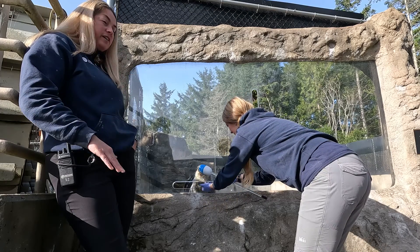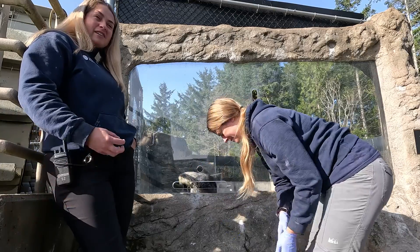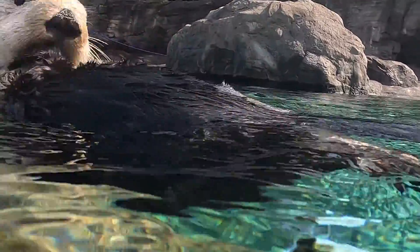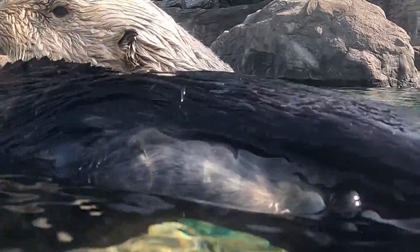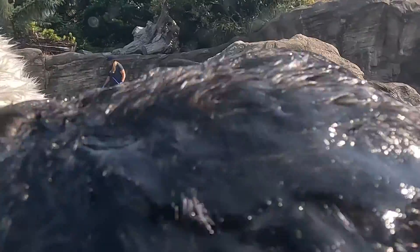They actually have different lengths of fur as well. They have an under layer that's shorter and kind of acts like an insulator. Then they have longer hairs called guard hairs, and when sea otters are grooming they're actually blowing air into their fur, which collects under those guard hairs that are barbed, making a barrier between their skin and the water. So if an otter is properly groomed, their skin actually won't feel that water at all.